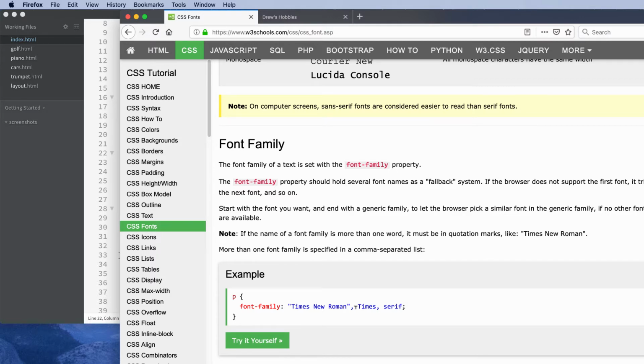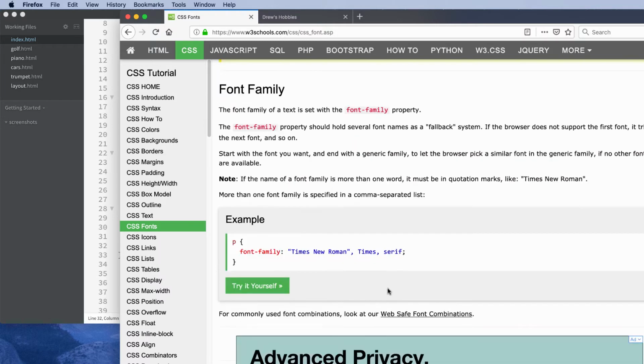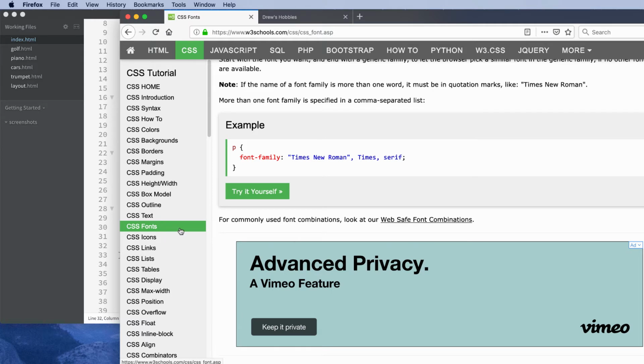And these are kind of a fallback system if the browser doesn't support the first font. Now, I've never really seen a browser that doesn't support Times New Roman or Arial, but typically when you look at writing fonts within the family in HTML and CSS, you'll see three things listed there. I'm not really that concerned about it for your projects, but you might see that in tutorials.